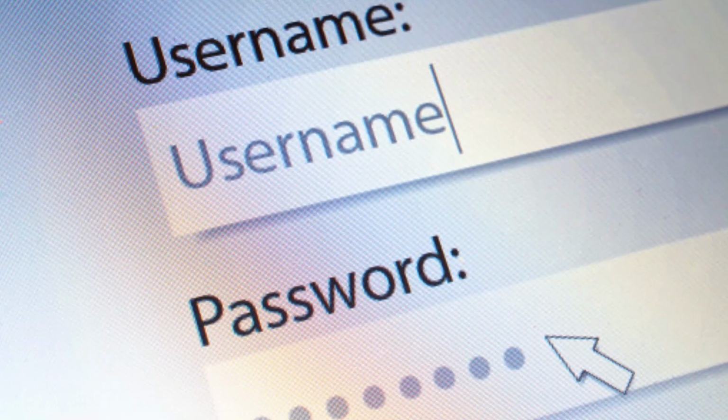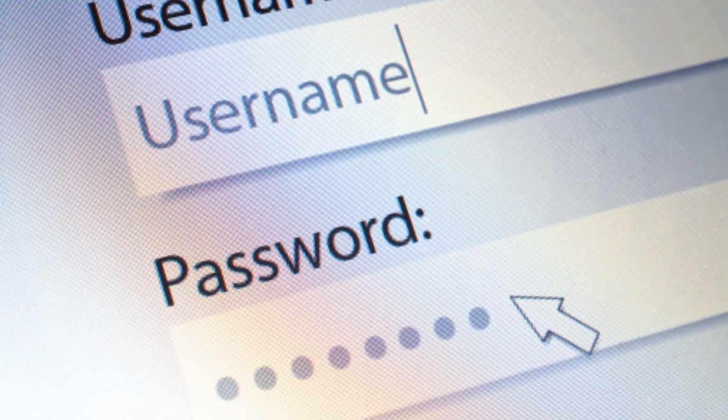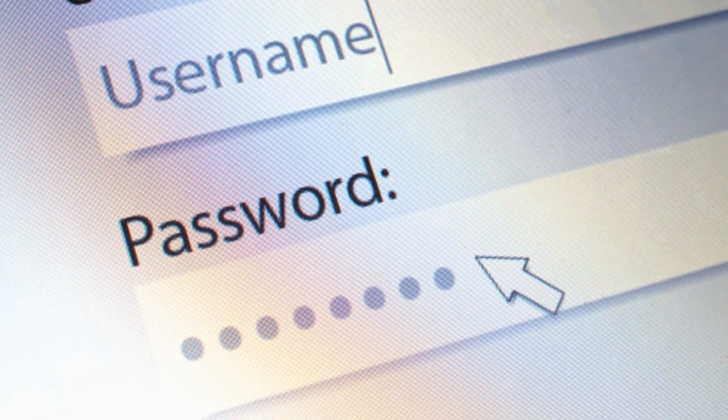I will give you the simplest example. Many times when you log into something, they ask for the password, and if you are not able to provide the password, you are not able to log in. That means they are asking for verification of the digital identity. So, you need to have a specific identity to log into that particular application. This is what digital identity is.